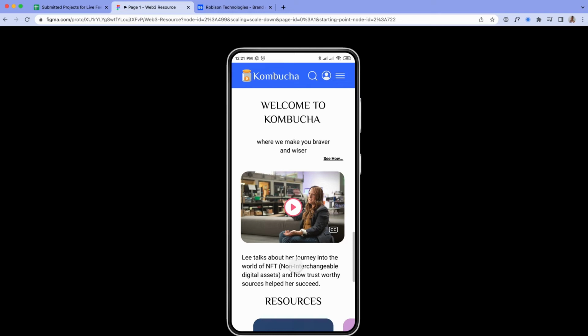Yeah. First impressions, I like that you set this up as a proper prototype. So you have your status bar up here. I think that's cool and something that is important to do sometimes with app designs, just so you can get a sense of how this would look on an actual mobile phone. So I like that you included that. It's very clear that this is an app about kombucha. And we get a bit more information on that.